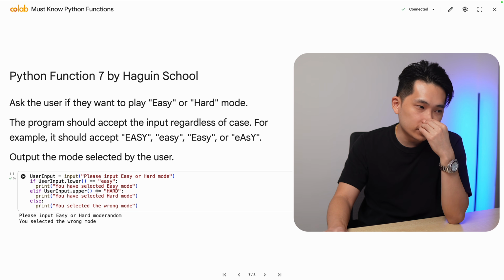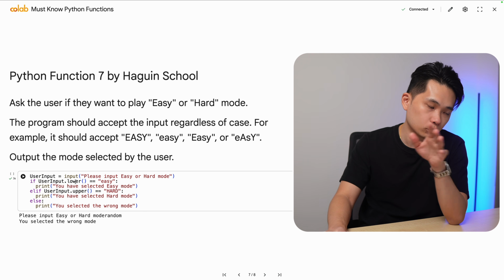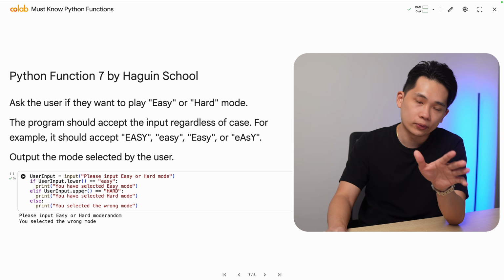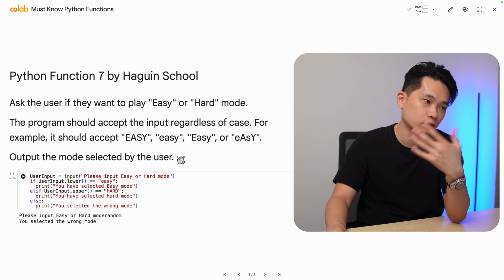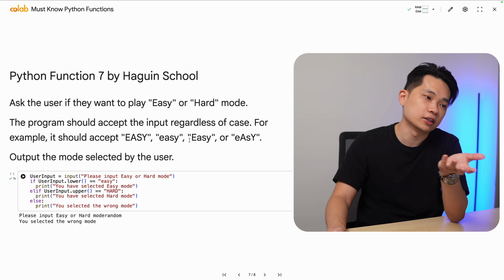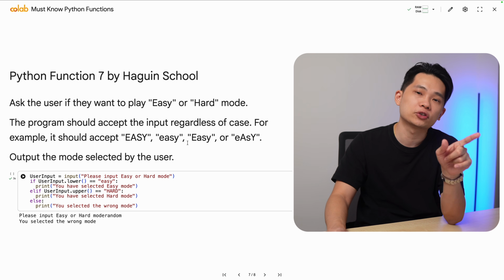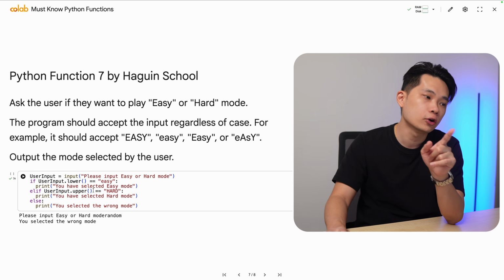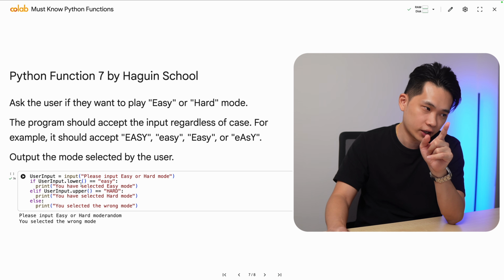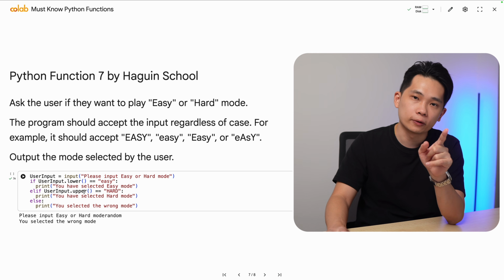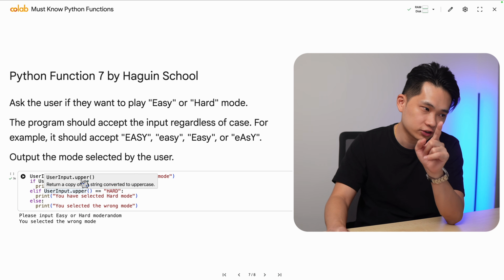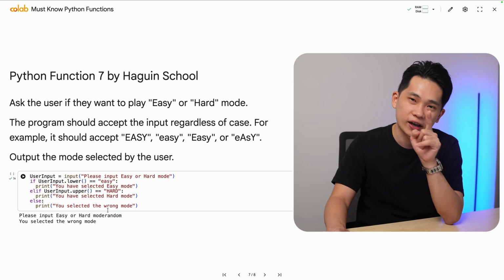Right now, anything they type here, I will convert to lower, and anything they type here, I will convert to upper. Therefore, for Python, dot lower and dot upper are very useful when we are doing string manipulation, especially for exams. Sometimes they say that the user can type in anything, but you want to make sure that you always do the checking. Therefore, you can do the conversion beforehand with dot lower and dot upper. Make sure you remember these two functions for your Paper 4 exam.